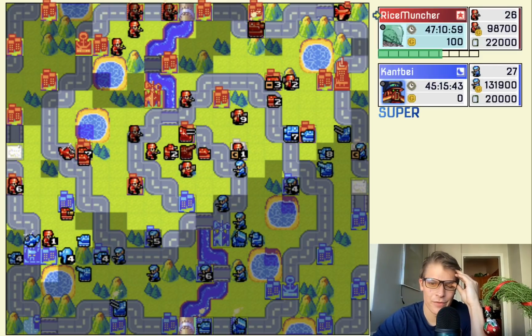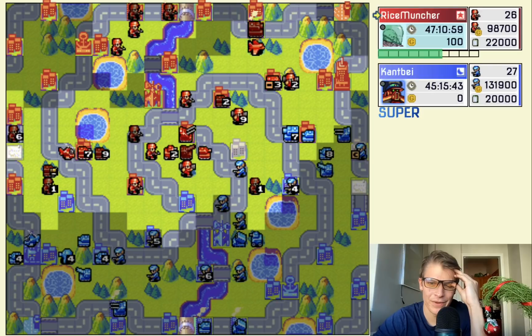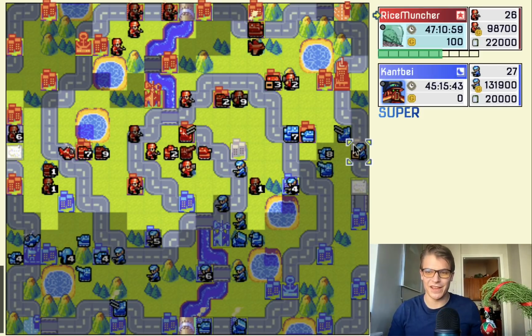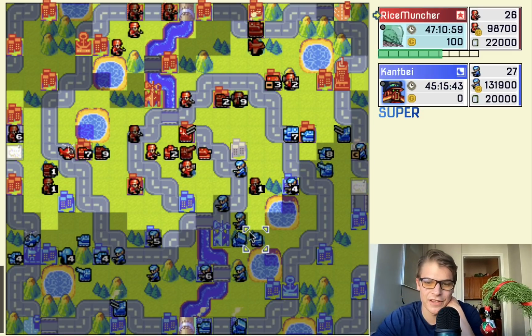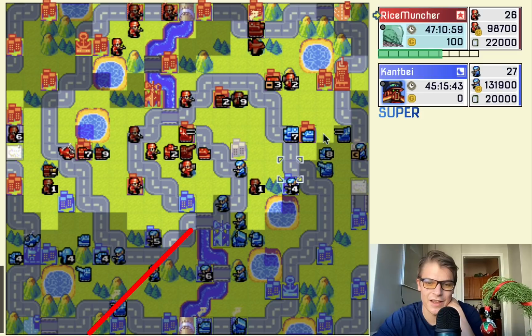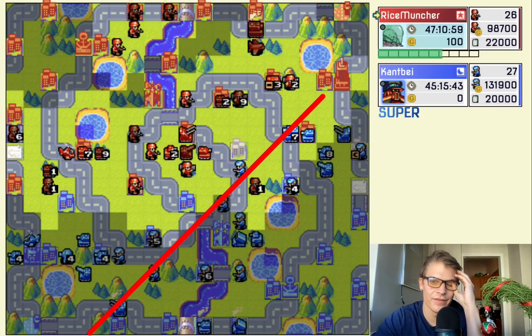RiceMuncher, let's see what he does with that bomber. Will it make up for skipping for 3 turns? Okay, he's hiding it, which he should, because there's an anti-air here. Although Kantbei has a pretty strong push on the left side. He was behind in property count, but now he's pushing pretty hard on the right side. He's got all these units over here, so this is clearly his strong side in the middle. See, there's kind of a band. He's got a little bit of stuff over there.